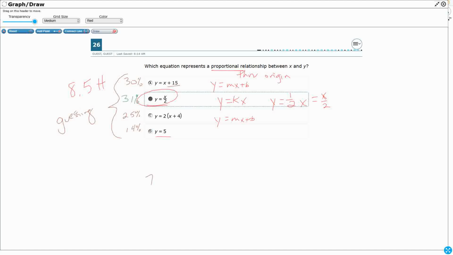This is actually tied for our 7th most difficult item on the test. Obviously, we can talk to our students about graphing this on Desmos, seeing if that helps, but this all comes down to vocabulary. Proportional equals through the origin equals this format: y equals kx, no plus b, right? That's the slope-intercept form. If we can get that vocabulary for our students, then you can honestly do this without even graphing it.